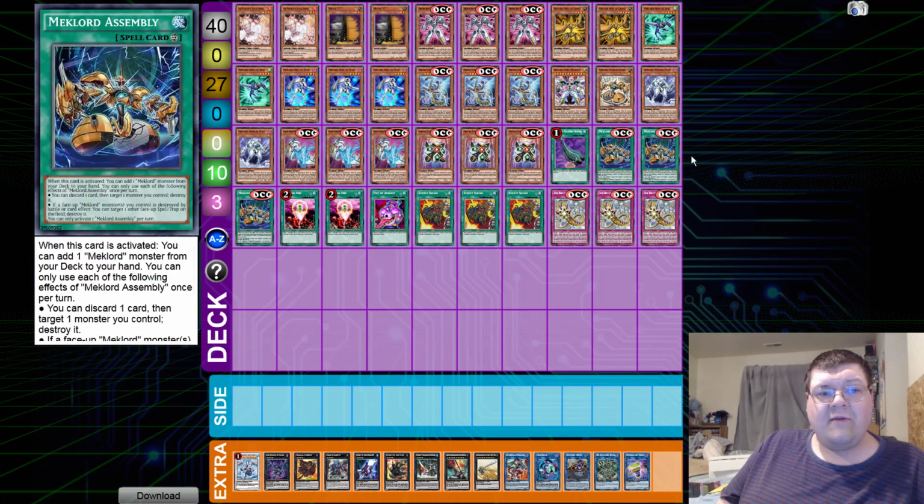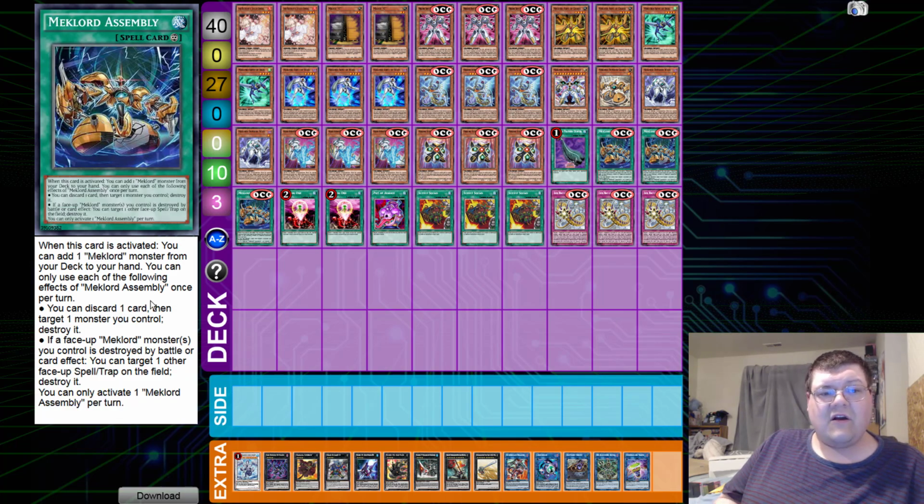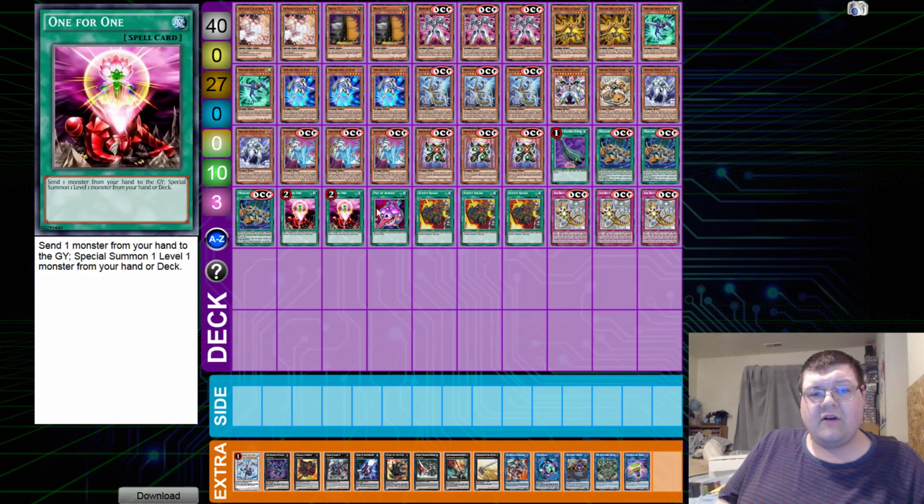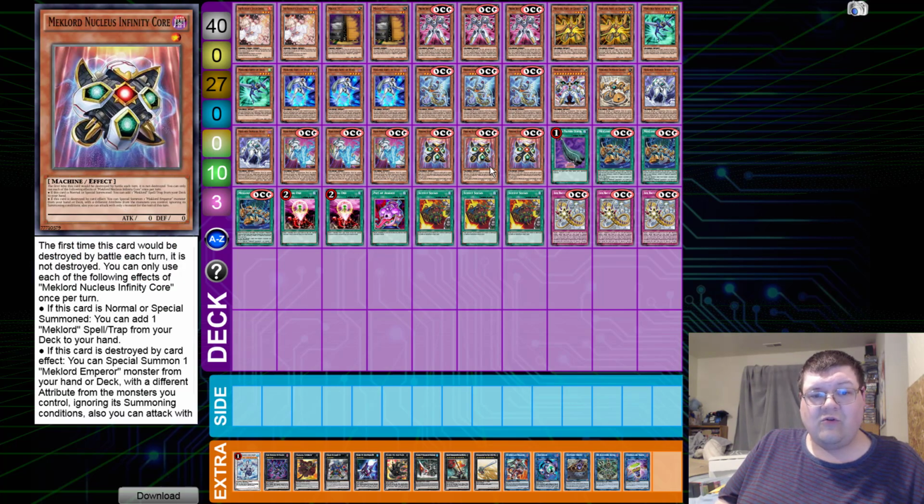We have 1 Feather Duster, and then we have triple copies of the Meklord Assembly. So when this card is activated, you can add 1 Meklord monster from your deck to your hand. And then you can use each of the following abilities once per turn. So you can discard a card, target 1 monster you control, destroy it. If a face-up Meklord monster you control is destroyed by a battle or card effect, you can target 1 other face-up spell or trap card on the field, destroy it. So basically this just grants us the ability to destroy something, and it lets us tutor for whatever piece we need for the combo.